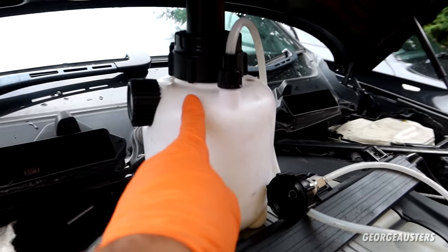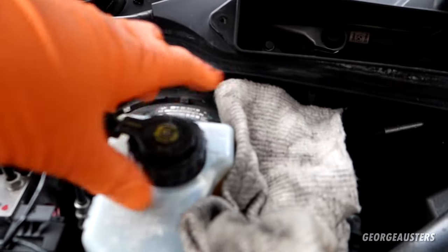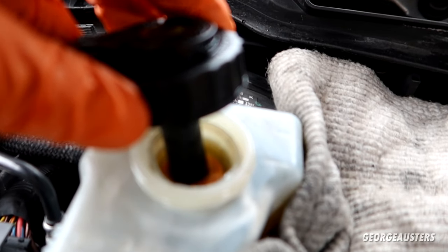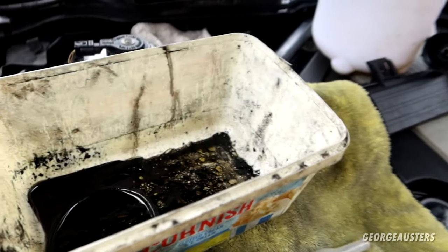So we have a pressure bleeder here, so we can do the one person method. I'm going to drain as much of the old fluid as possible. As you can see, that is pretty disgusting. So I have a turkey baster. I'm just going to drain that in here.